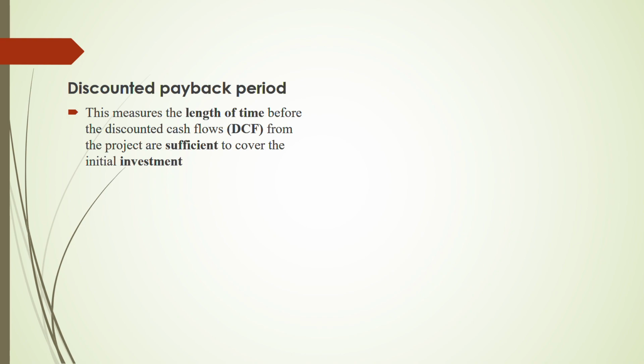But in the normal payback period, what was the issue? It didn't take the time value of money. And also, after you started getting the positive cash inflow, you are ignoring all the other years after that. Once you recover your initial investment, beyond that, you're not taking care of the other cash flows. For example, you have a project for 5 years. Year 0 is definitely the initial investment outflow. First year and second year. In the second year only you recovered your initial investment. So your third year, fourth year, fifth year, you are ignoring. You're not taking those cash inflows into account. Right? That's why this discounted payback period came into the picture to solve that issue.